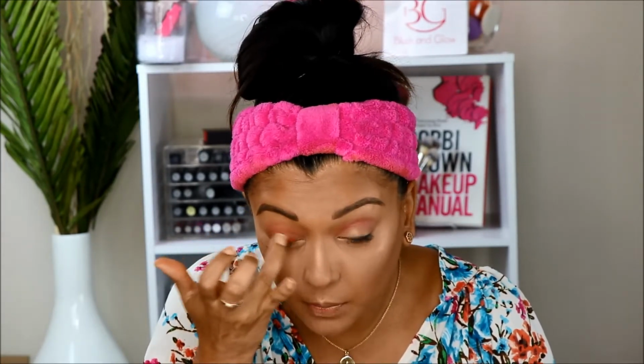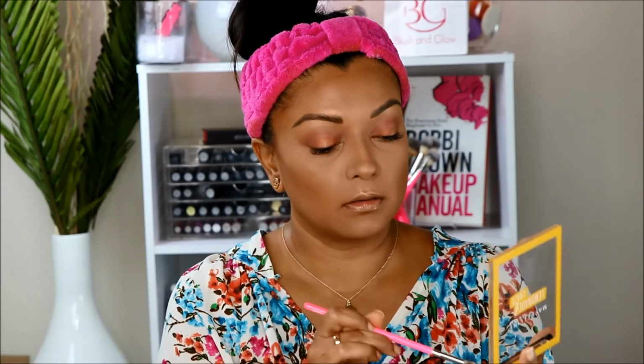Yes. Look at that. That is really pigmented. Wow, I'm so impressed. This was definitely a good buy. I really like this color. And I'm putting 10 layers on. Okay, let's move to the next eye. Let's dip into Citrus.